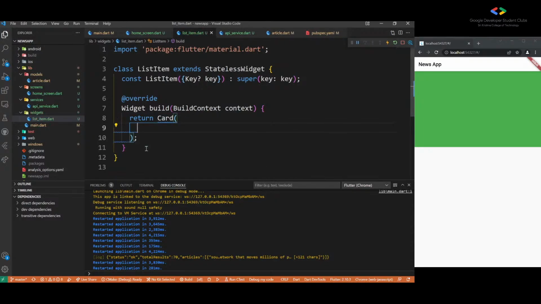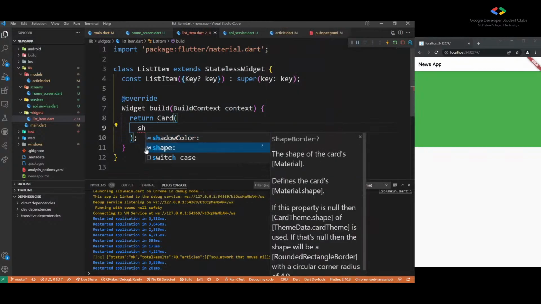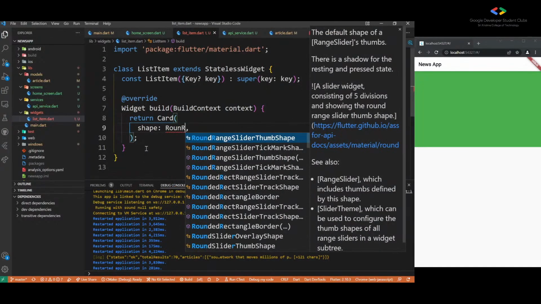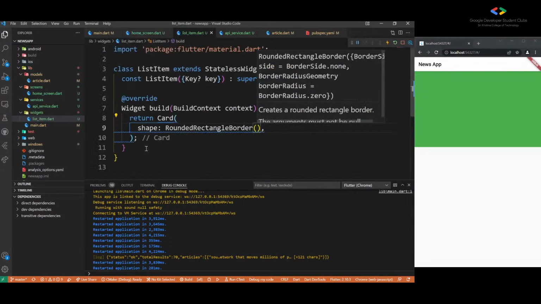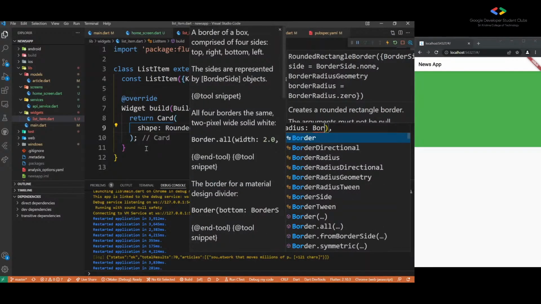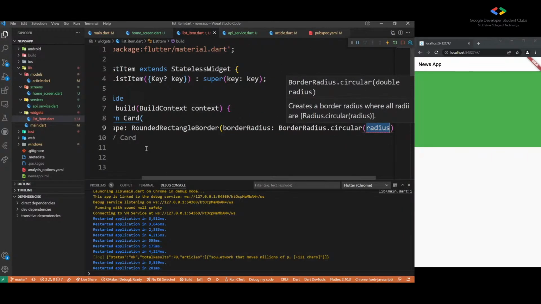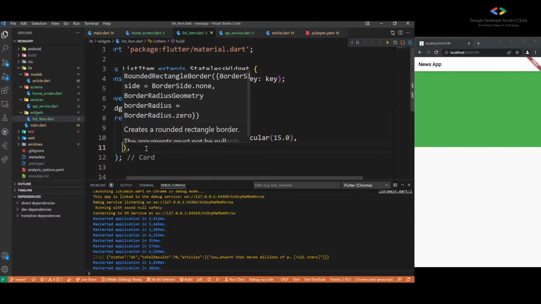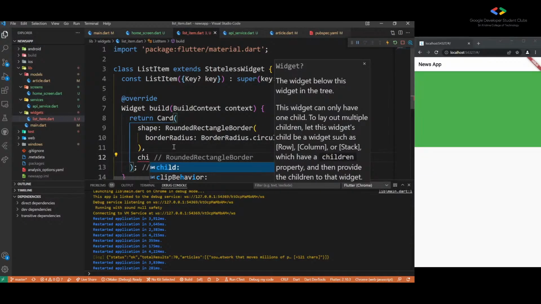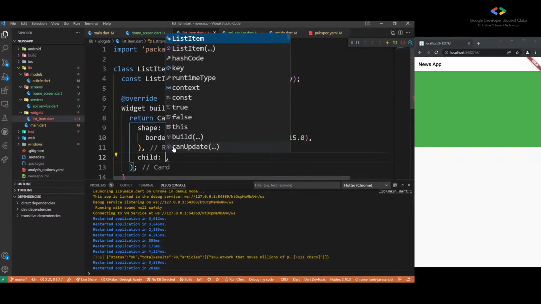For that we are using shape, RoundedRectangleBorder, which contains the borderRadius, of type BorderRadius.circular. Let us set it to 15.0 pixel radius.